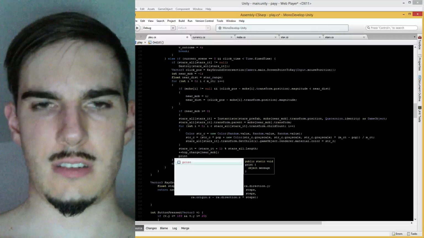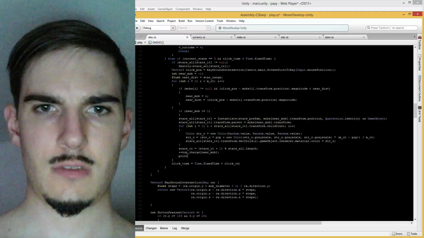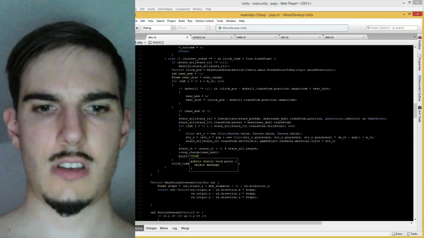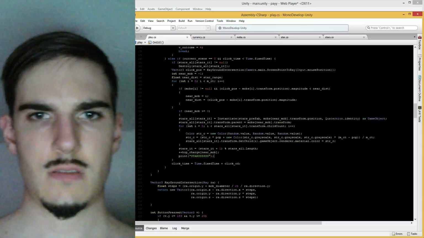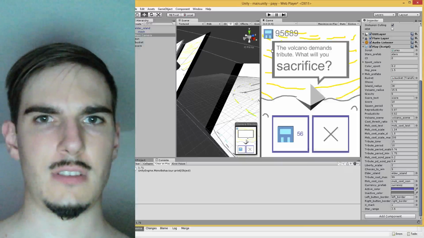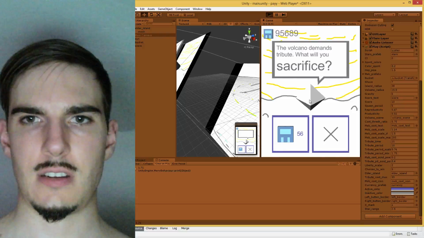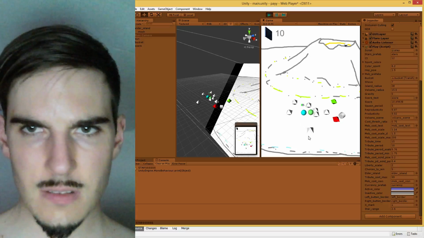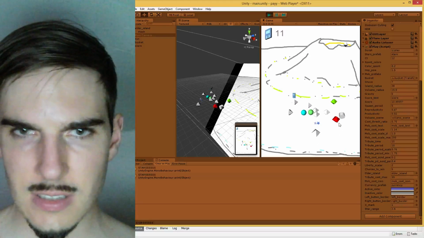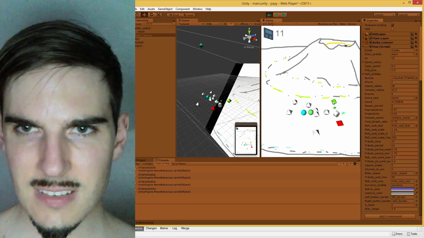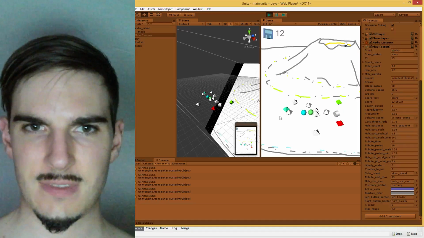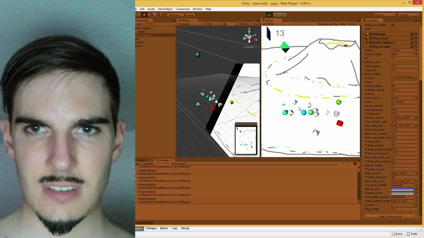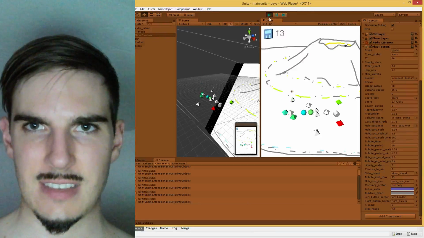Let's print stars. I honestly don't know why at this point we're getting multiple stars. It's only printing once. How?